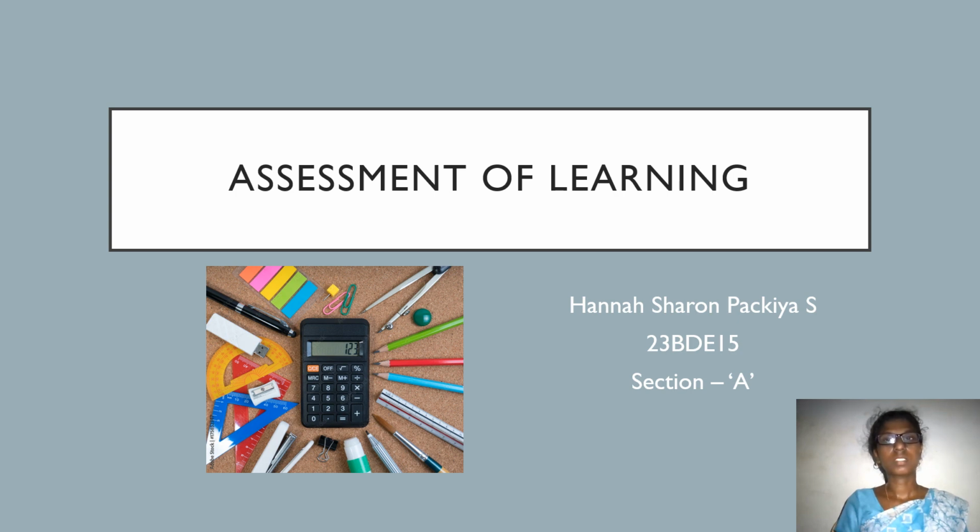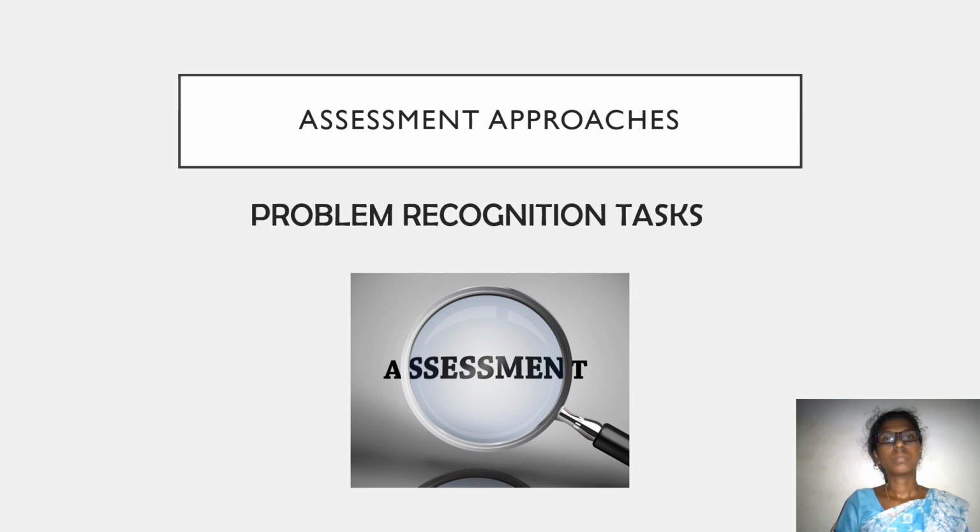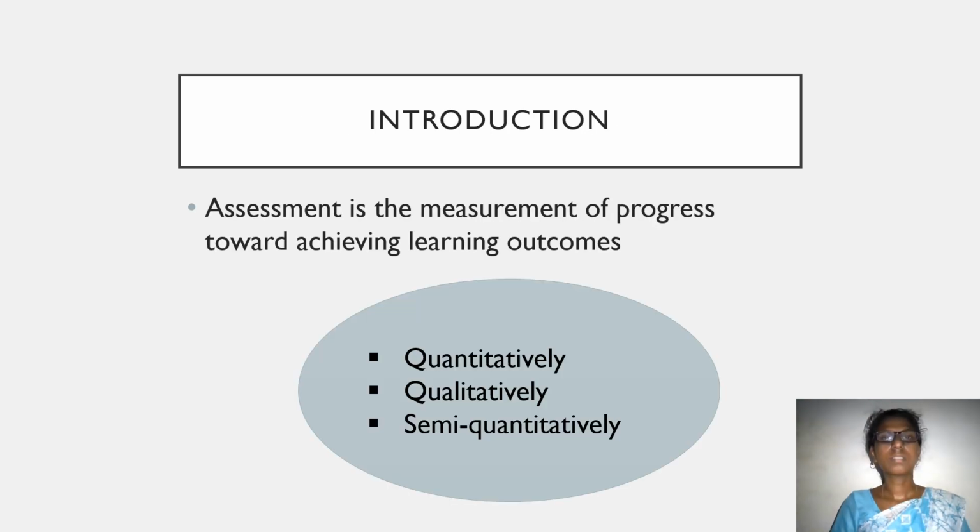I'm going to present about problem recognition task, which is one of the assessment approaches. Assessment is the measurement of progress toward achieving learning outcomes and how that progress is evidenced and communicated to the learner and teaching team. The approach used to assess the risk and its contributing risk factors, including quantitativity, qualitativity, and semi quantitativity.